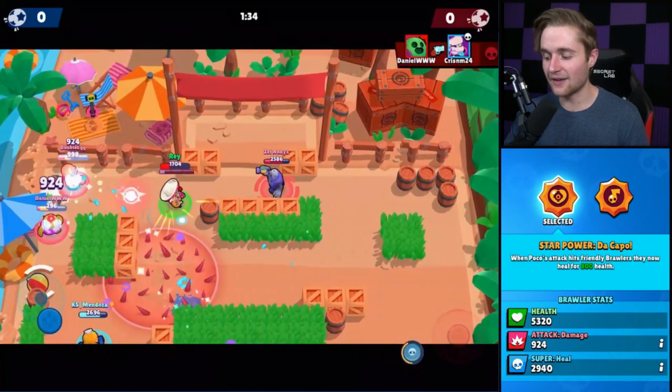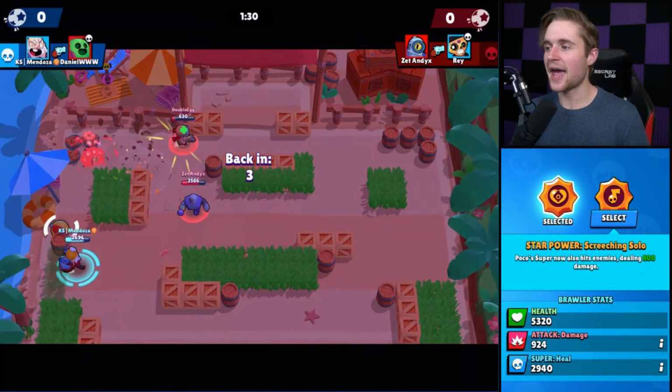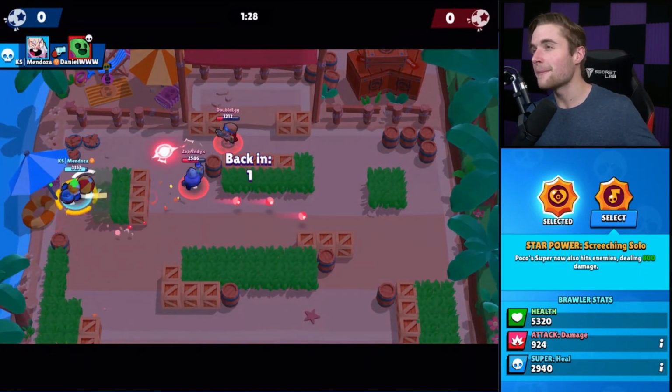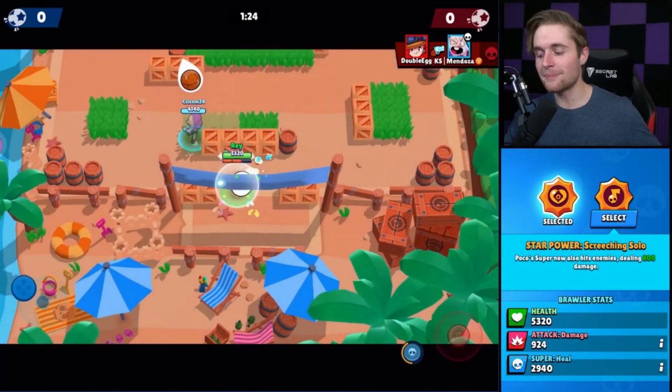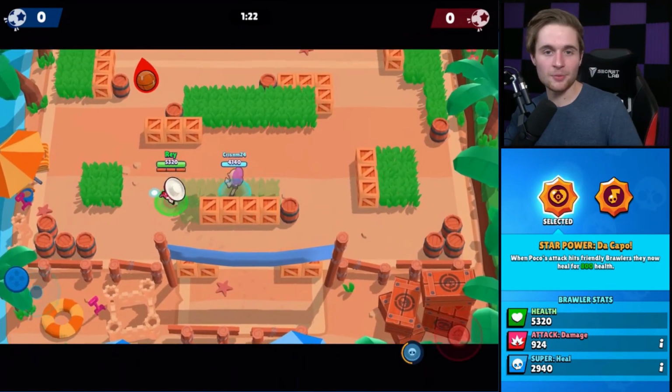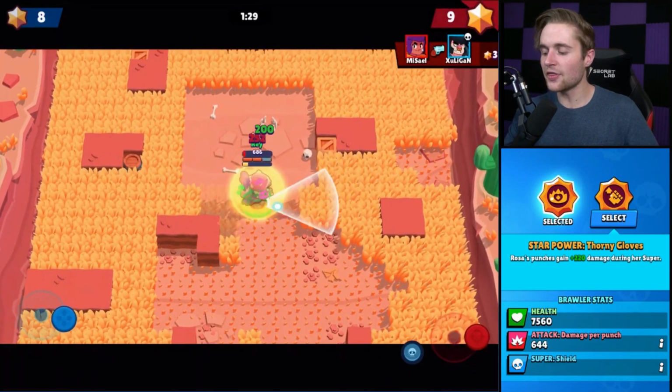Now, of course, you have to run Screeching Solo in solo game modes. It's in the name. It gives a little bit of added damage, and maybe you could go with it in Bounty. If you're in Bounty, maybe I could see that working, but even in Bounty, Da Capo is maybe even better than that. Rosa, Plant Life and Thorny Gloves.